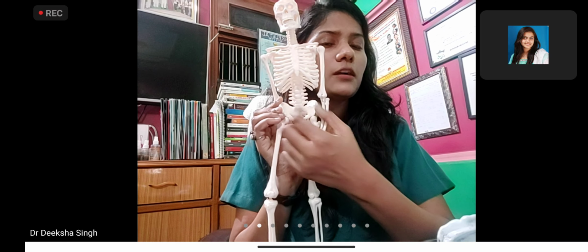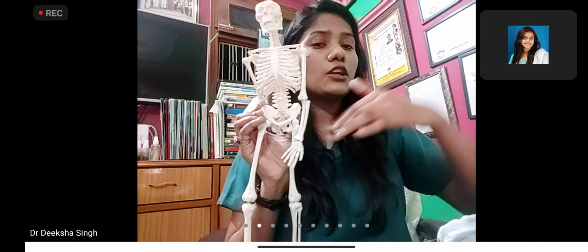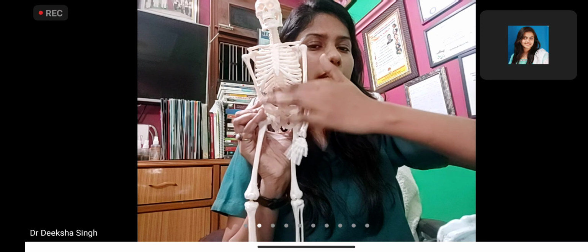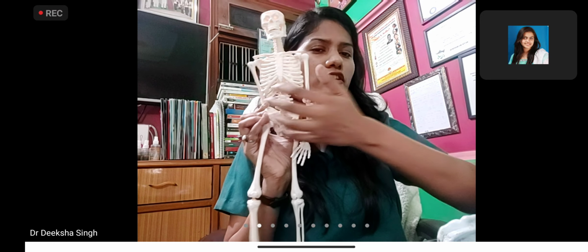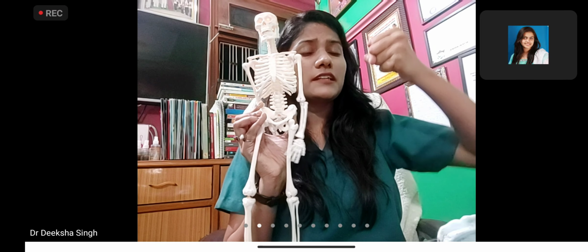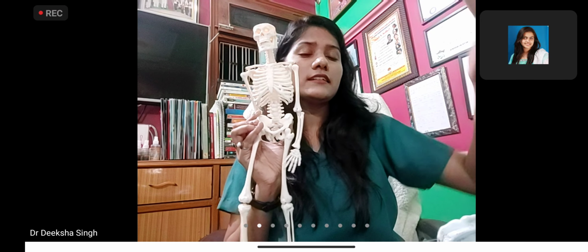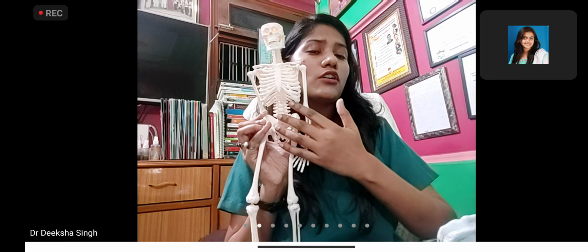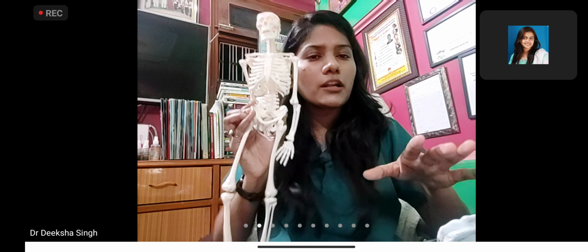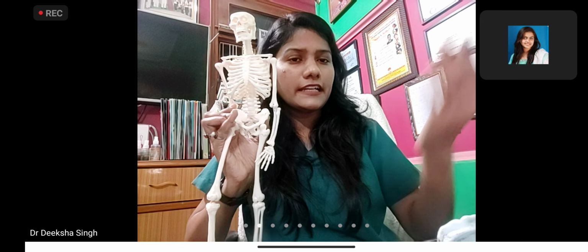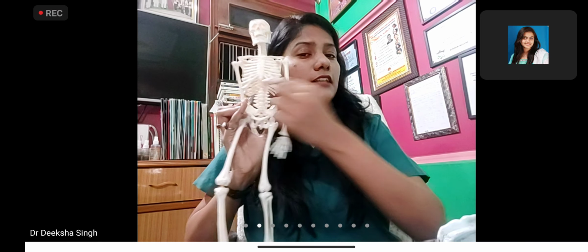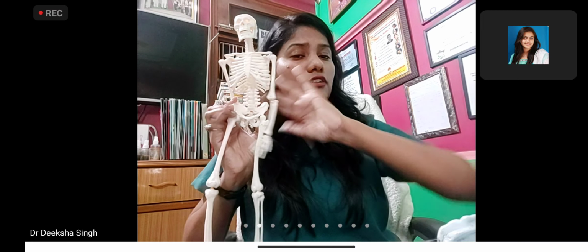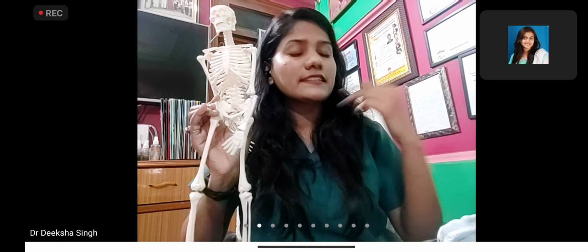In false labor pain, just above the navel, you will feel contraction in the right or left side compartment. But the contraction is not increasing with time, and the pain is consistent. It is like a regular pain, not gradually increasing. Also, the pain is not radiating to your back or to your genitals.